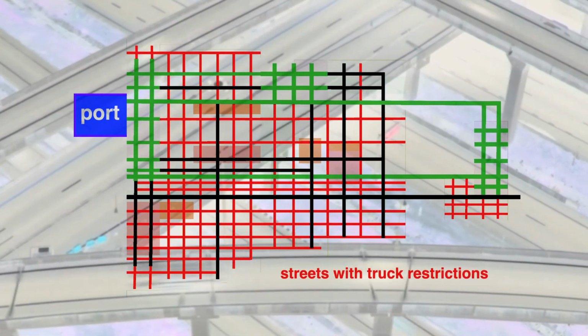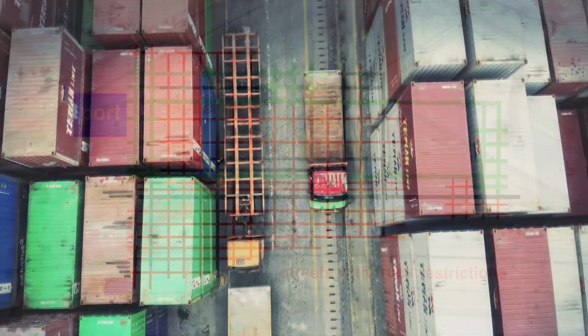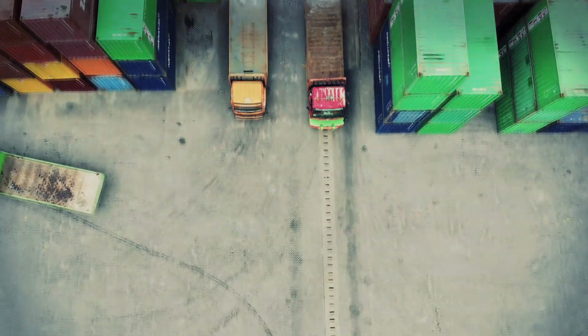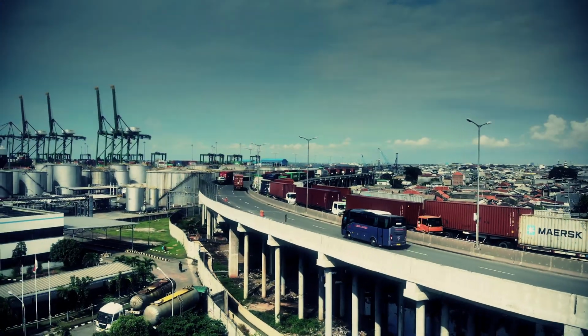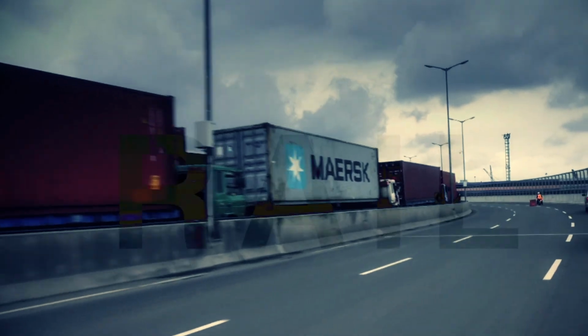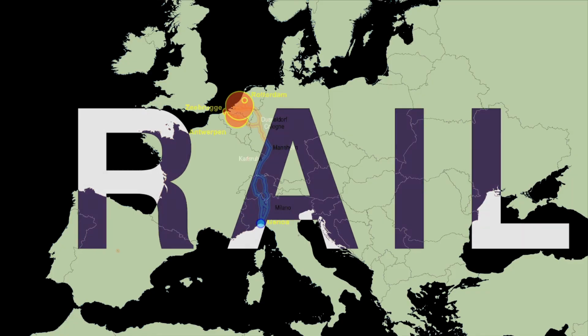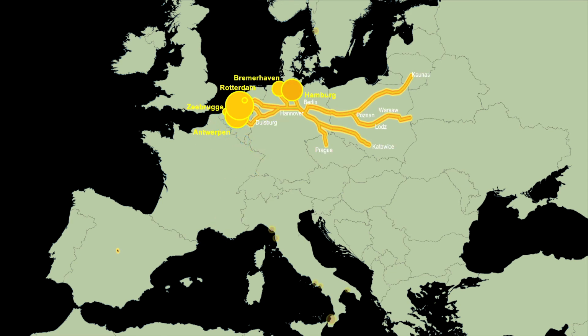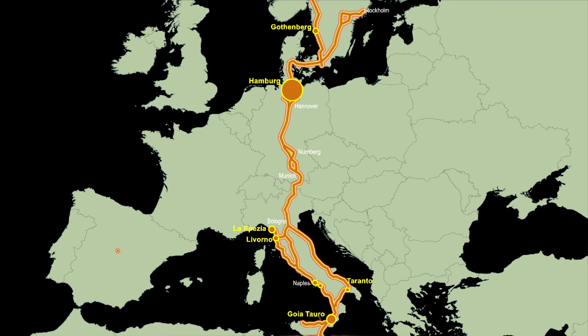The hinterland region behind a port, usually a city, requires a network of roads, intersections and parking places to allow the smooth movement of big boxes on large trucks. Restrictions on designated paths separate large trucks from local traffic. Rail is most useful in transferring freight between a few large high-volume points over long hauls. For long distances, rail is the most economical mode.